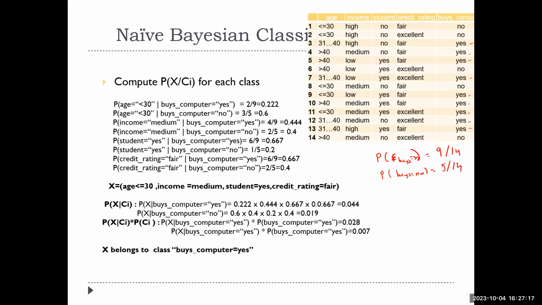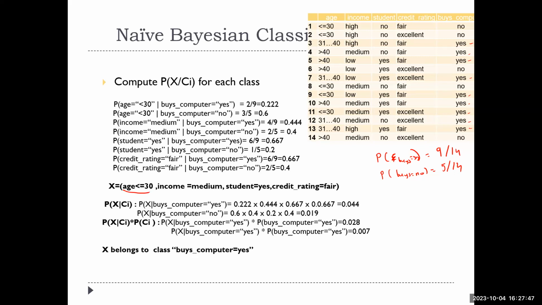So we are done with one aspect. We have this information. Second is, for each class, I am going to observe the attributes, the probability of each attribute. What are the attributes I check? Let's check this one. For buys computer yes, what is the probability of age less than 30?